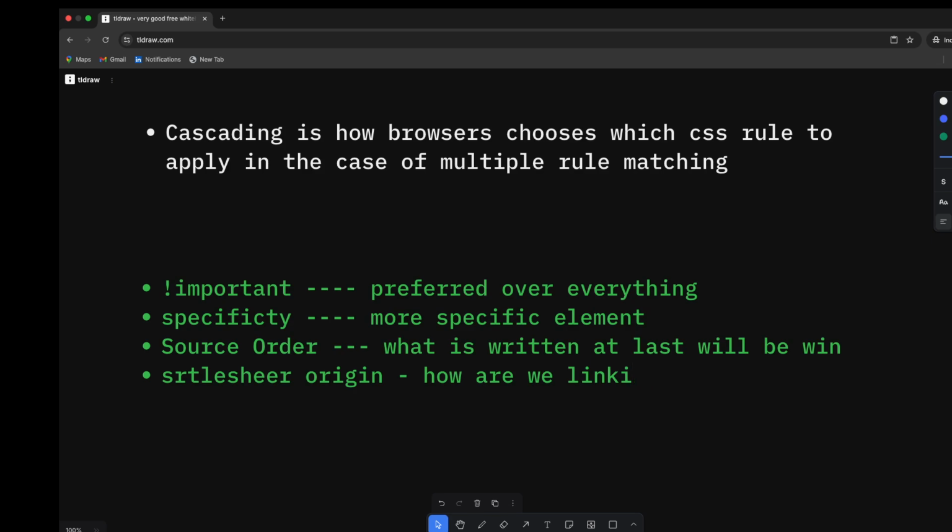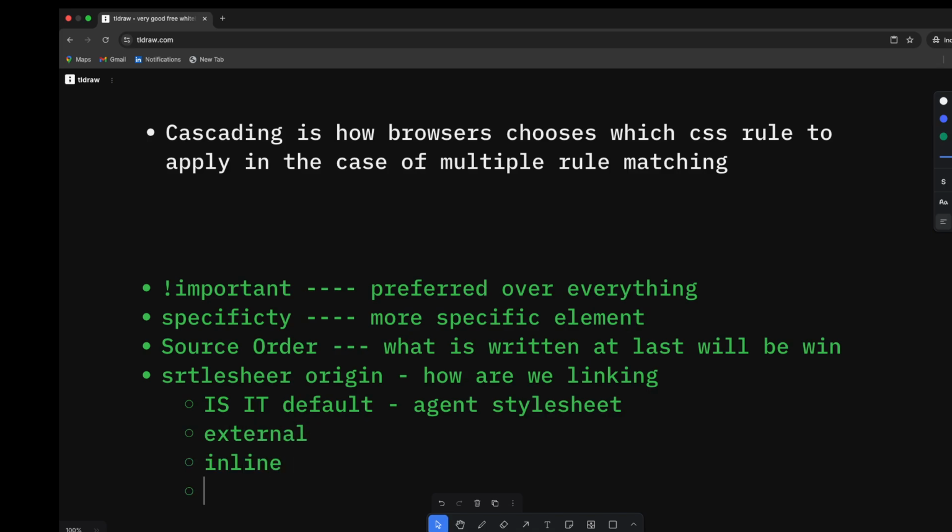Is it default by the browser? We have default as well, for example the user agent style sheet. The second is an external style sheet. Third is inline, and then fourth is user style sheets, for example any browser extension or anything like that.